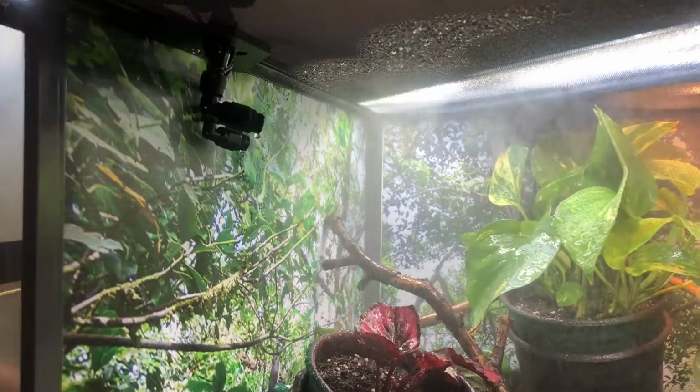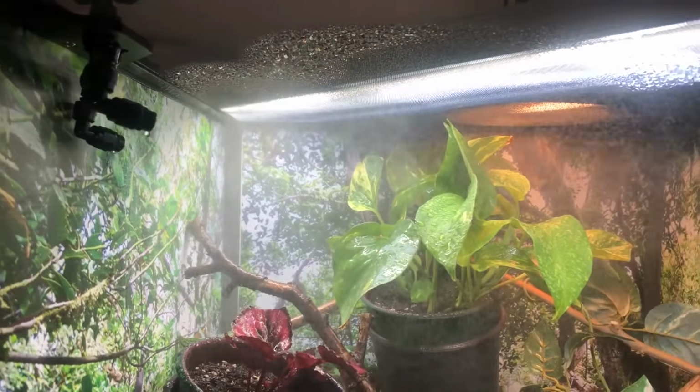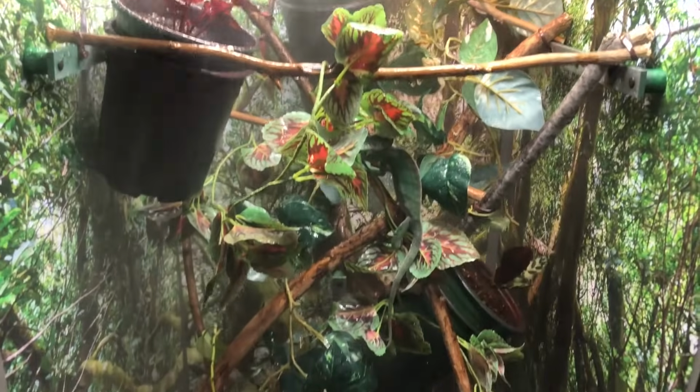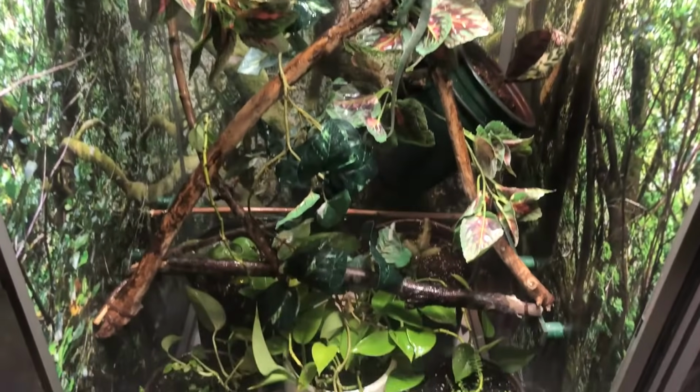A big question that I get asked is, how often do I mist my chameleon? Now this is going to go back to those environmental factors I was talking about earlier. It's going to depend on what kind of species you have and their humidity requirements. It's also more importantly going to depend on your environment. You live in a drier or more humid climate. So what I'm going to give you is a general recommendation, but please customize it, adjust it. Do you need a longer session? Do you need a shorter session? That's going to depend on your environment.